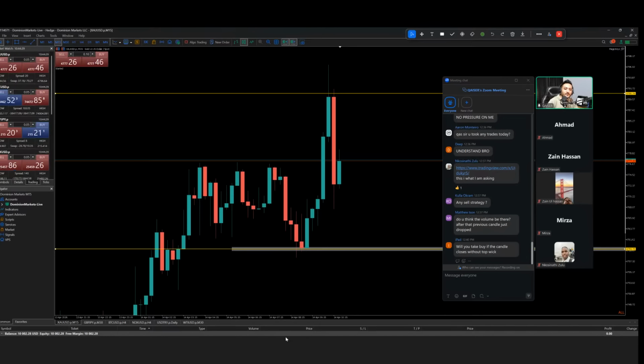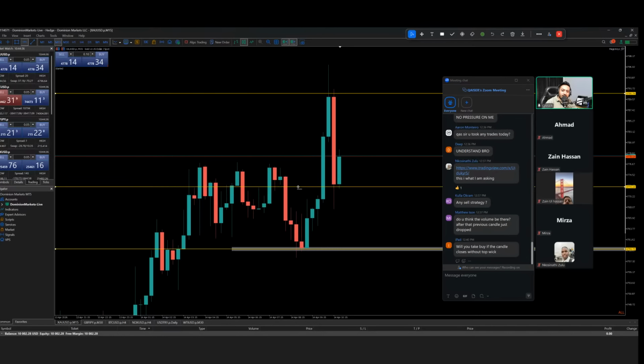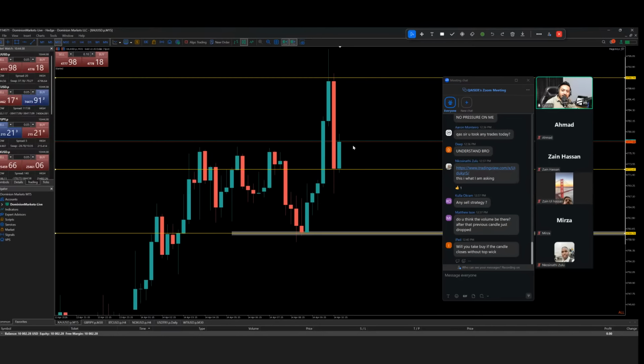So just waiting right now. It's about to close, and I can see a healthy body candle. I think we're going to create a support here. So all I need is for this candle to create a wick and break above the high, so I can execute a buy. What I'm expecting from it, stop loss could be below the previous candle low. It's like 60 pips, a beautiful stop loss. I'm going to get there. That makes sense. Yes, that's going to make sense.